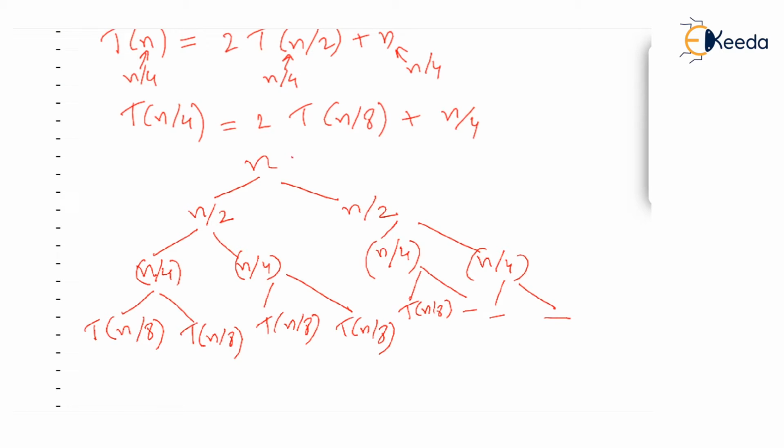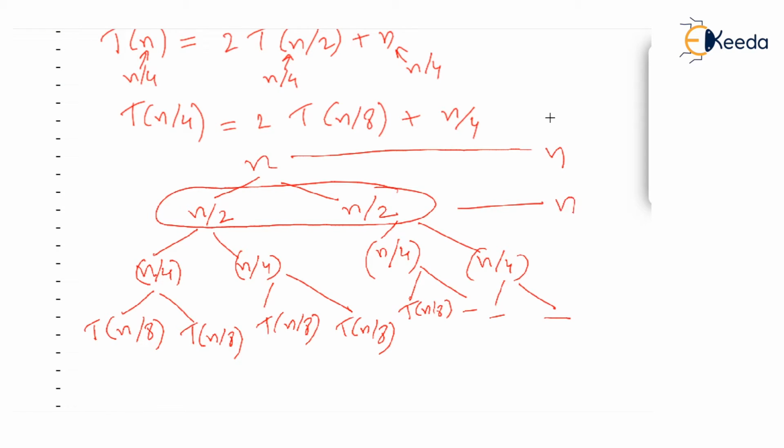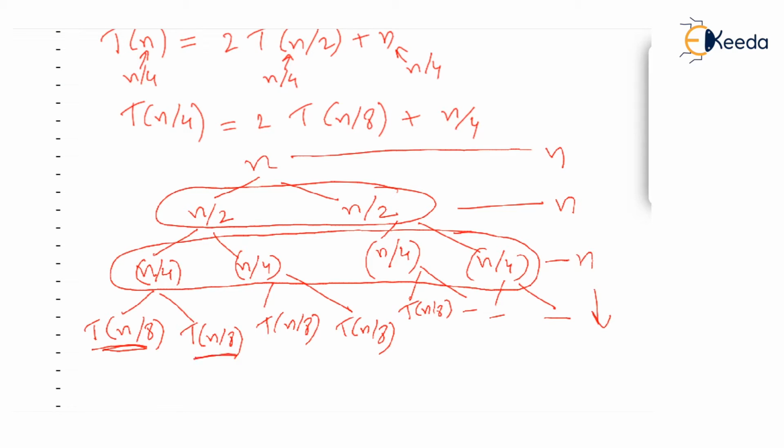So the cost of the root now will be n. Cost of the next level, you watch, is also n. Cost of the next to next level here, n by 4 added 4 times, is going to be n again. And this tree grows like this. Obviously, at the next point, at each of these places which I am underlining, we will get n by 8 term, n by 8, isn't it? And the two children of that n by 8 will be Tn by 16 with Tn by 16. And this is how the tree will grow.